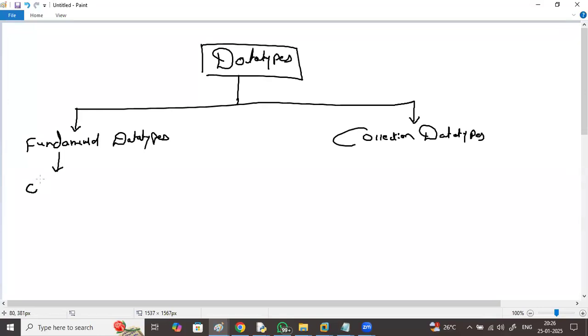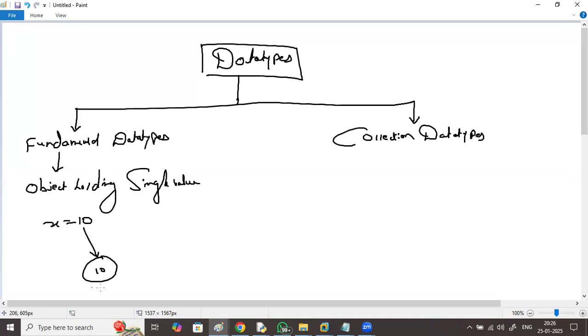Fundamental data types means an object holding a single value. x equal to 10. One object is created with value 10 with some address. That address is given to x.